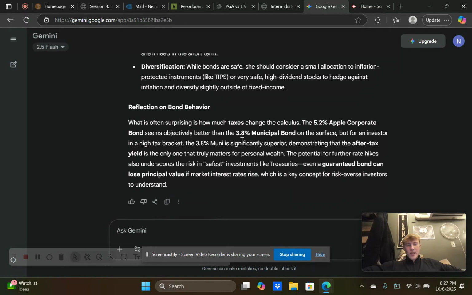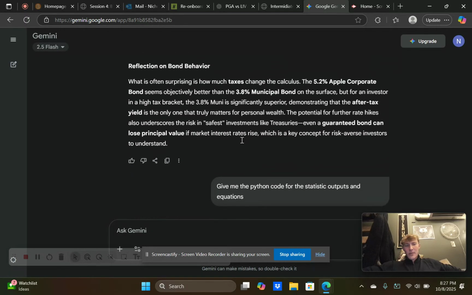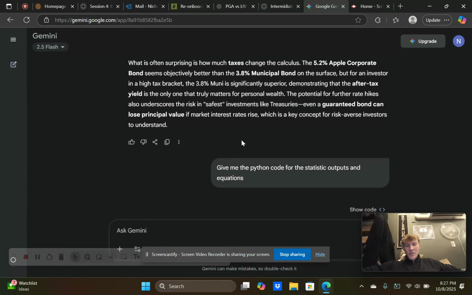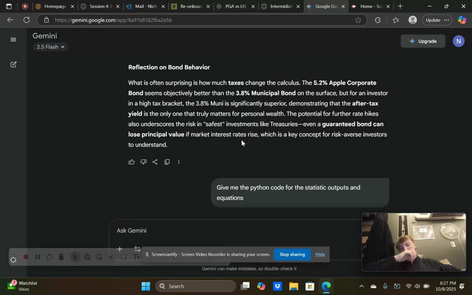And then diversification, we kind of talked about that earlier with putting our bonds in different places. So this exercise kind of just showed us the difference between some bonds which have better return. Most bonds that have better return are riskier, and then most bonds that have a very small return have very little risk. So it's honestly just a give and take. It's almost a gambler's game.